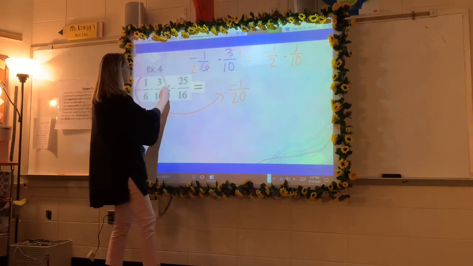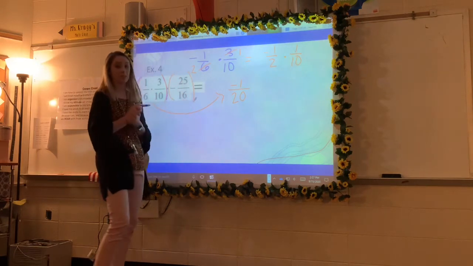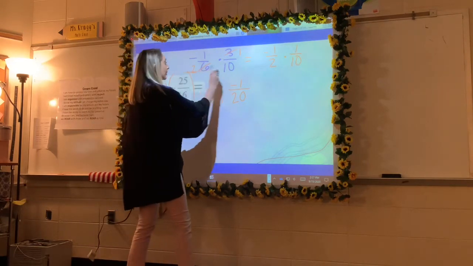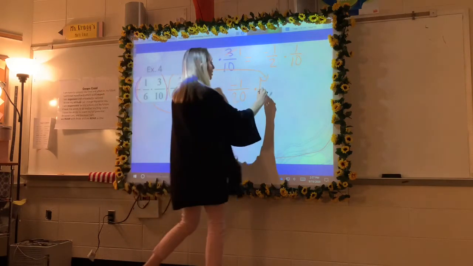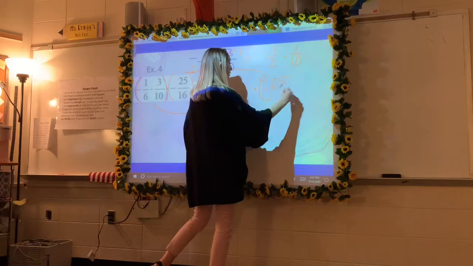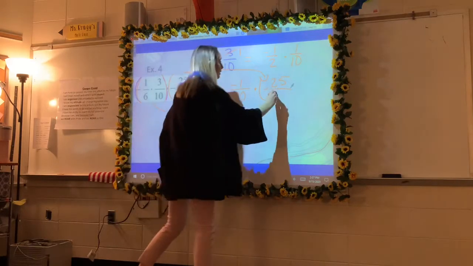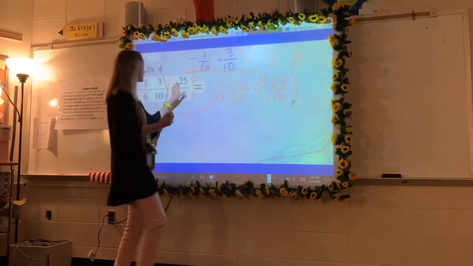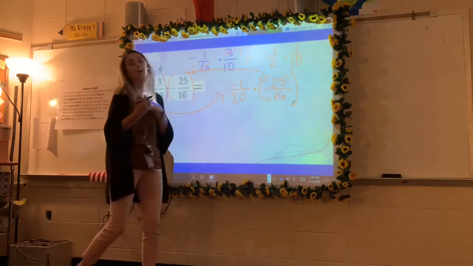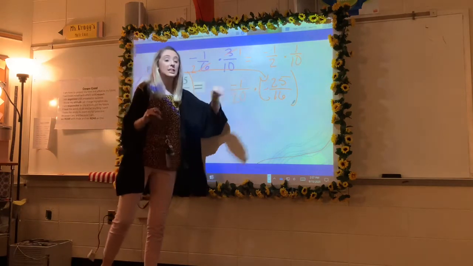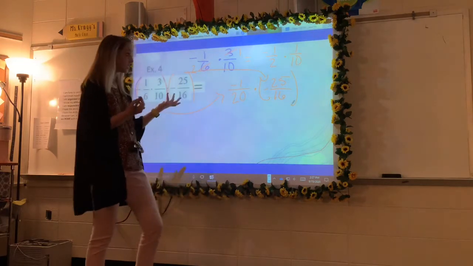But now we're wanting to multiply this, all right? So we're going to bring this over, and we're multiplying a negative 25 over 16, okay? And that negative is attached to both. It's not just on that numerator. So if you look, Miss Bragg made a mistake, but that negative is attached to both of them, okay? So we're ready to go.